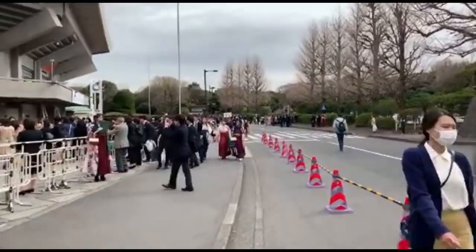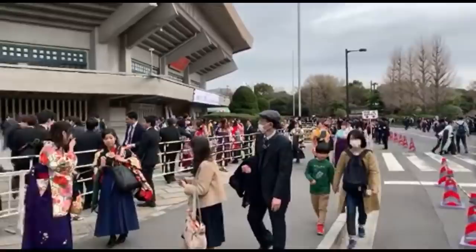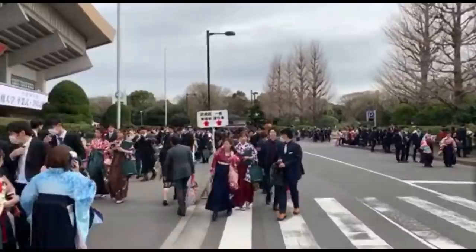They're telling everybody to go to the other side. I don't want to break the law. There's a sign that says mothers and fathers. Do you see there? That's really funny. Mothers and fathers go in through that door. I guess if your son or daughter is a graduate, you walk through that door. They're saying graduates on the left side and the normal traffic go to the right. I can't get through that way, so I'm gonna have to cross the street.